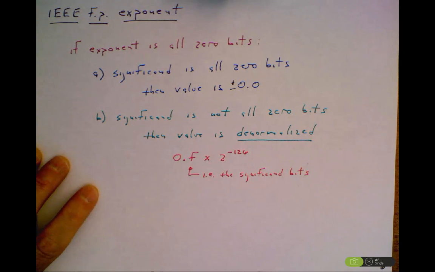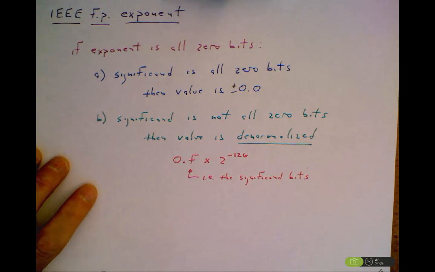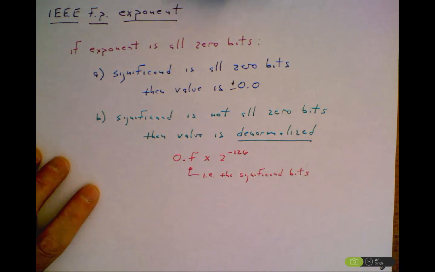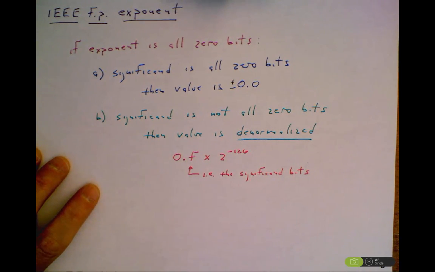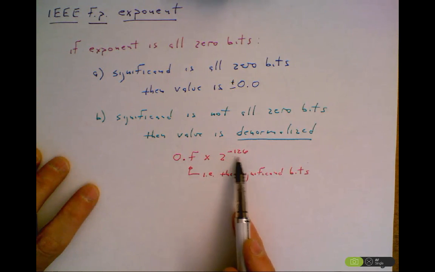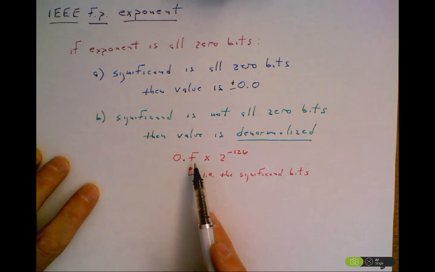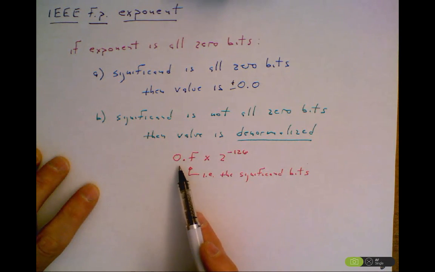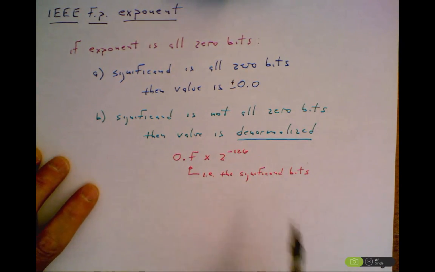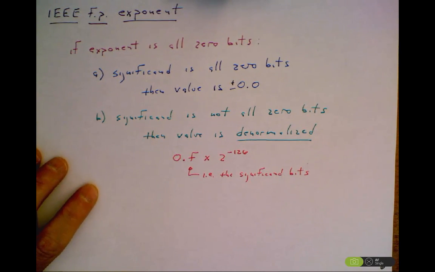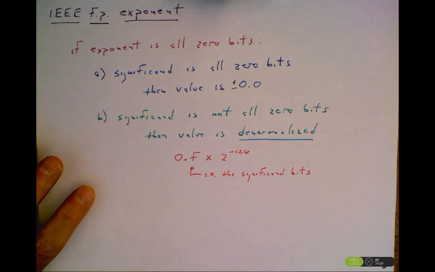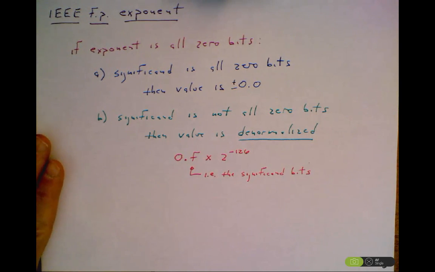So they actually allow a few denormalized results. They are more forgiving than my chemistry teacher was. They let us represent a few values, but only a few particular ones that are close to 0, if you think about it. In this case, the exponent is fixed. It's minus 126. You take the significand bits that are present in the representation of the number, and you put them here, and you assume the leading significand bit to the left of the radix is a 0. So again, with this trick, they squeeze out a few more representable values, and there happen to be values that are close to 0.